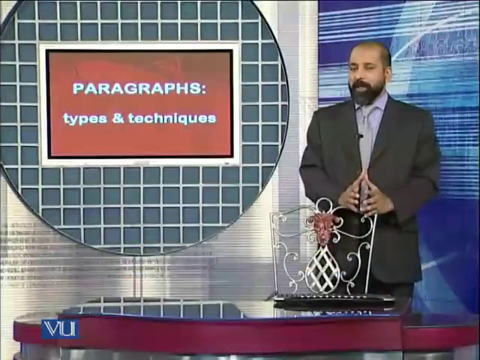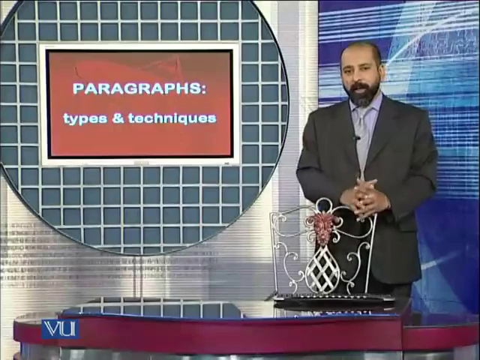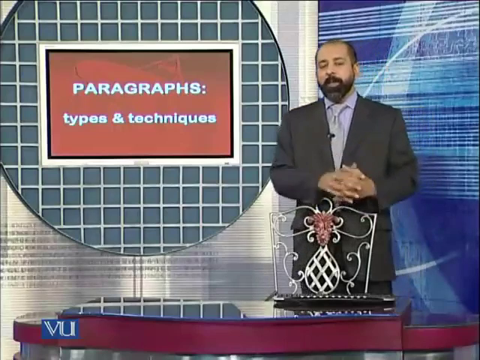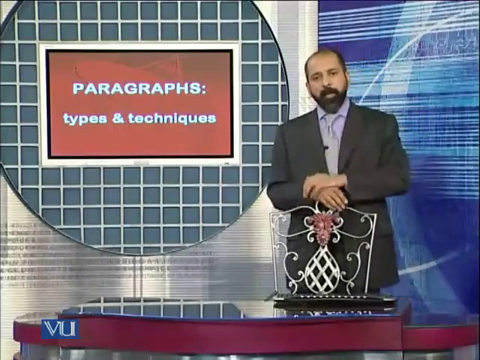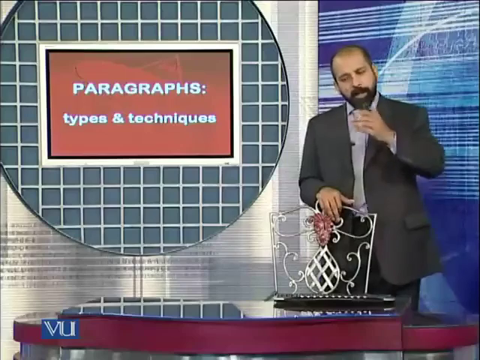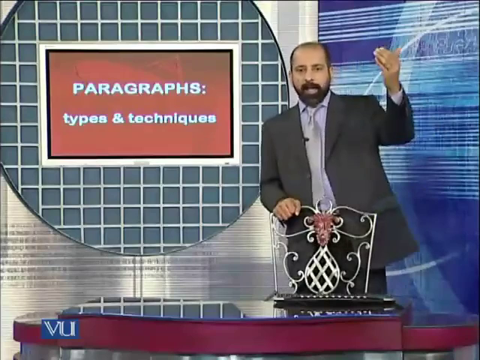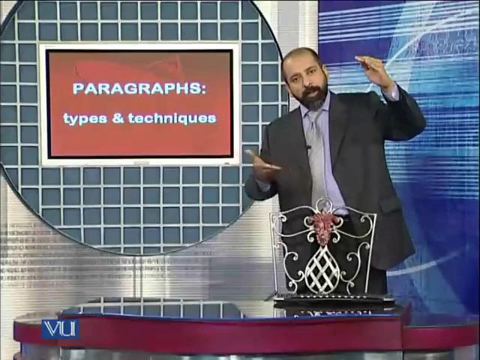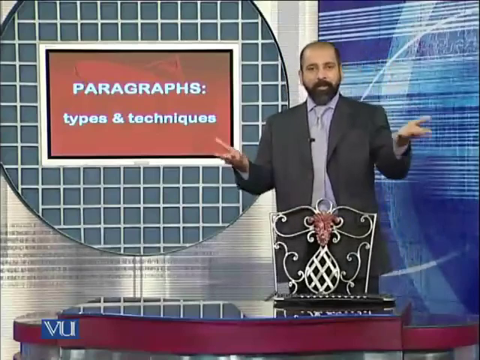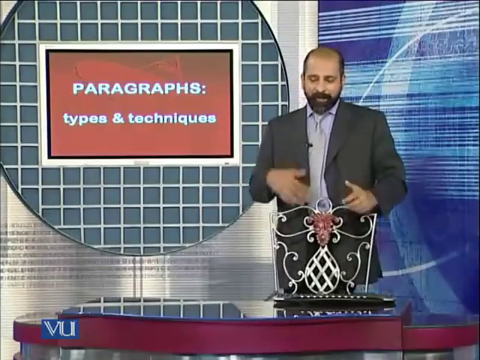Did you see the difference between the listing paragraph and the order of importance paragraph? In order of importance, let's say there are 4 or 5 points we want to mention. How will we mention them? We ask ourselves which one is the most important. That comes first. Which one is second most important? That comes second. Third, fourth, and last obviously last. And at the top, the topic sentence, and the concluding sentence. Indentation. Paragraph is there. Let me give you some more examples, and then, of course, things will be clearer.